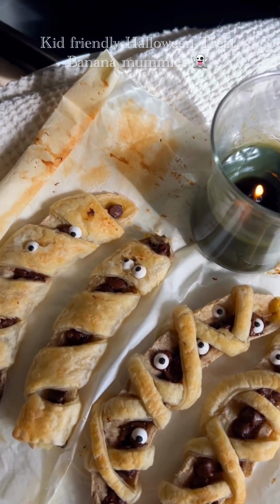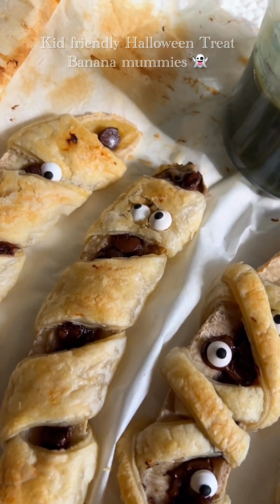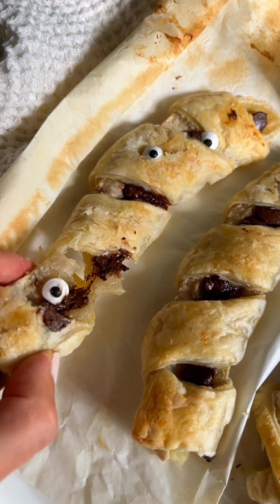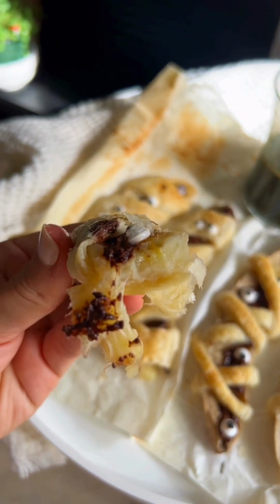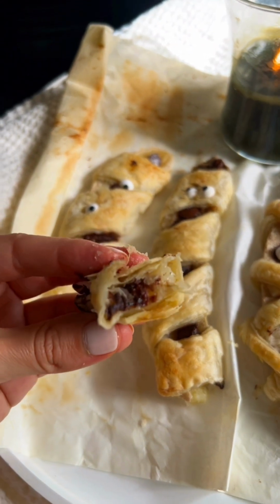In this video, we're going to be making a spooky treat, this Halloween kid-friendly treat. These are mummied bananas. We're going to be making it with puff pastry. We have banana, we have melted chocolate. They are actually so good and so easy to make. You can get your little helpers to help you with this, but they are also great for adults as well. I have seen these just get gobbled up.